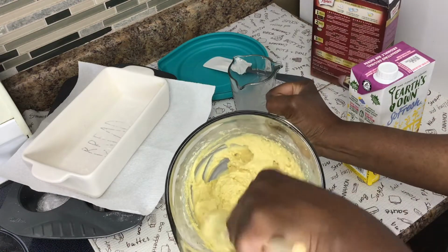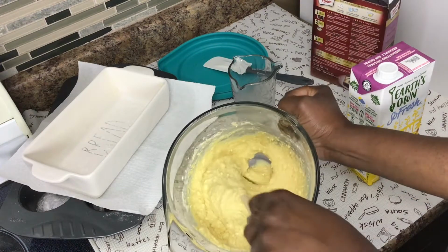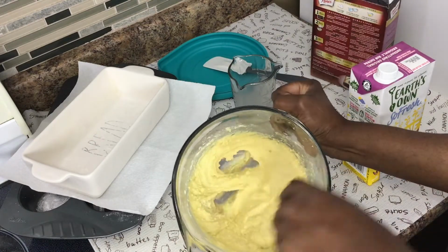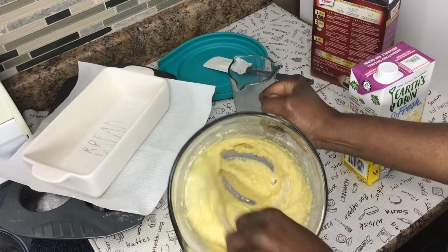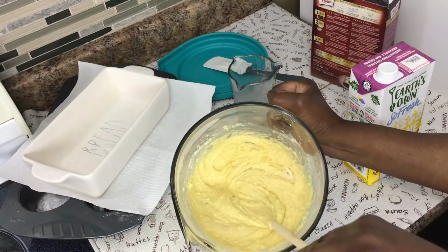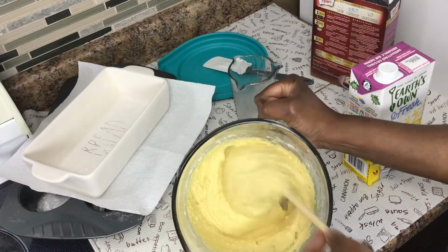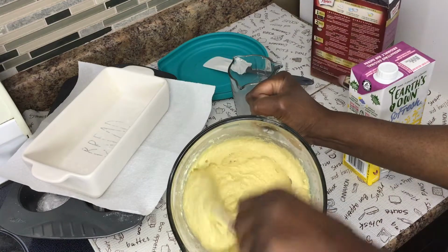They say you should use a mixer for 2 minutes, but I'm just doing it this way because not everybody has a mixer, right? So I'm just doing it by hand to show you that it can be done. You don't have to be complaining, oh, I don't have a mixer, I don't have this and that. You do it by hand. So I'm just mixing in here. The mixer would do a better and faster job, but I'm just doing it by hand here.